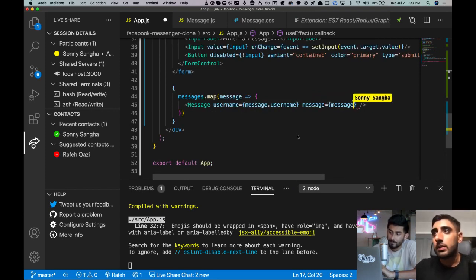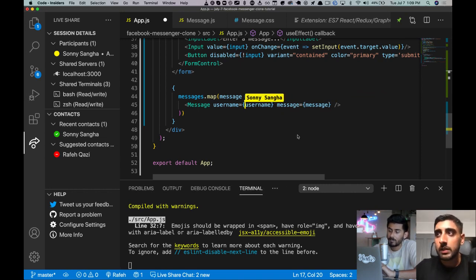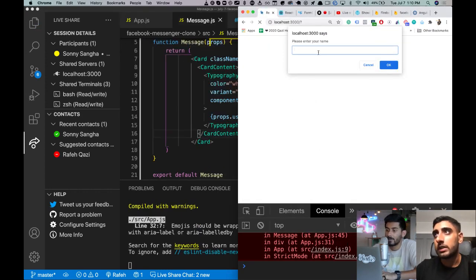Yep. And we simply pass the username, not as the message username, but the person who's logged in. So the person who's logged in, and then we have the message, because remember, a message can have a user which isn't the user who's logged in. So you should separate these two things, right? Yeah. So now if we go inside of our message component, the structure's slightly changed.